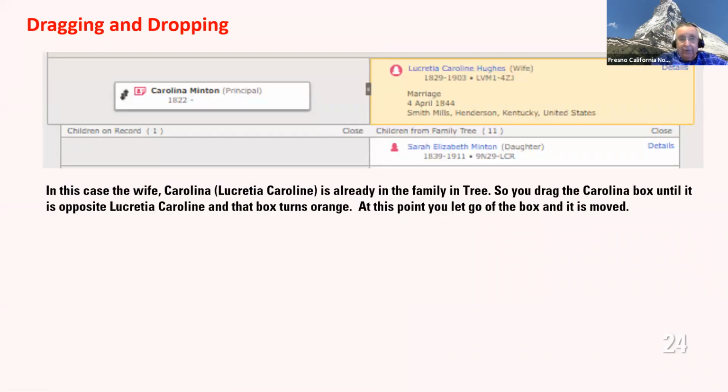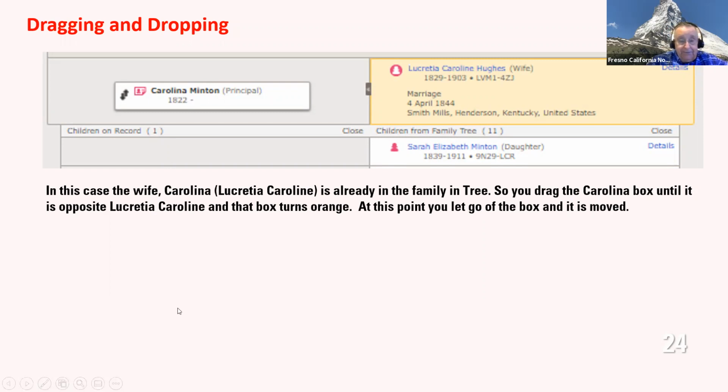So I can grab Carolina Minton, who's in the position of the wife, and even though Lucretia's her real first name, in the census it went by Carolina. Even though Lucretia was really born in 1829, the census said 1822, but it's really her. That's the fun part of censuses.